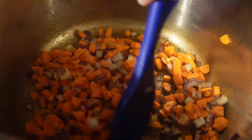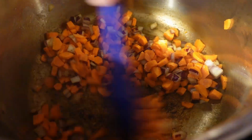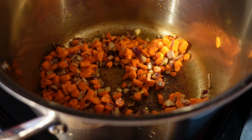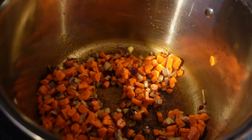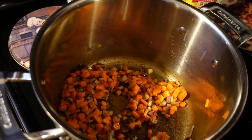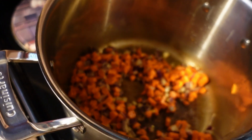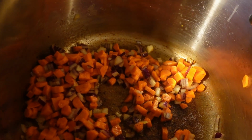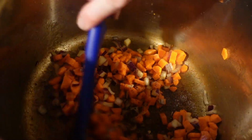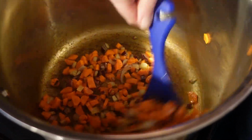If you want to add celery, you could add some celery at this point. And now you want to season this up really good. The key to good minestrone is to season as you go, because you want every layer of flavor to have some seasoning. So I'm just adding some salt and pepper. And you want to saute these till they start to get tender, till your onions start to get a little translucent.